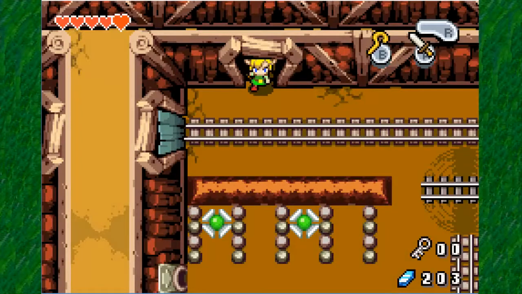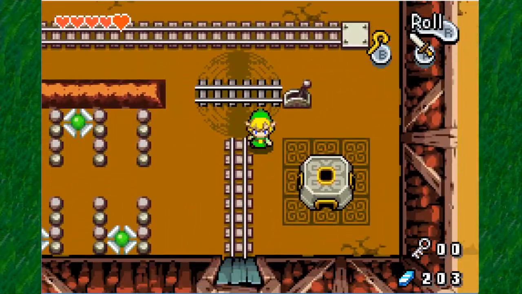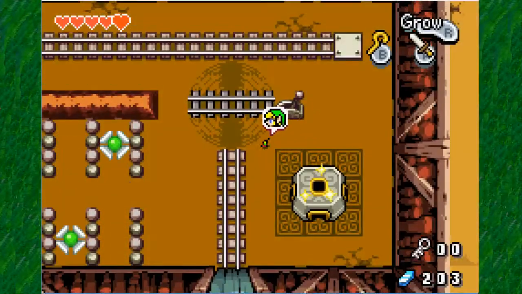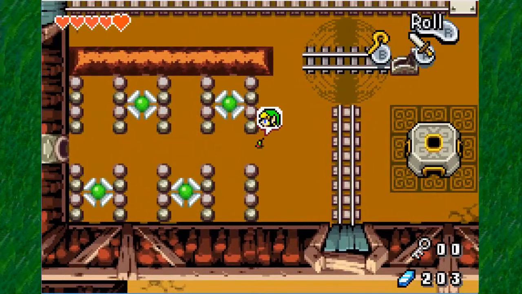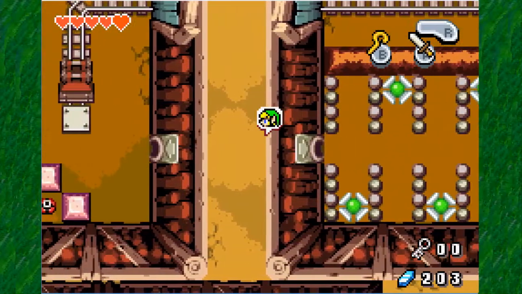But we got the cane. I'm just gonna call it cane. Now we can shrink down. Don't do anything with the lever yet because that will block us from going this way. Just carefully walk around this way. Again, this is not hard for anyone.